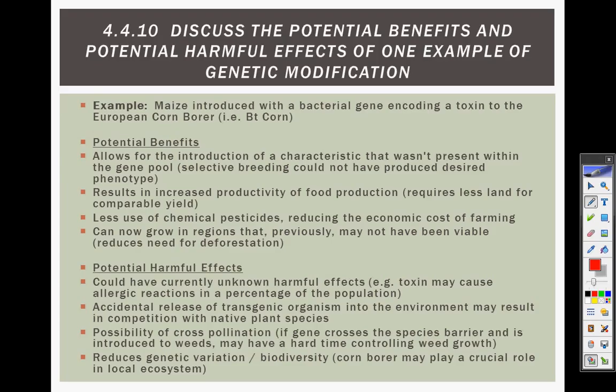Results in increased productivity of food. Production requires less land for comparable yield. That's good. There's some right in Frederick. We have the same thing in Frederick, just a bunch of farms with it. Less use of chemical pesticides, thus it's not getting into your drinking water, reducing the economic cost of farming. That's good. Can grow in regions that previously may not have been viable.